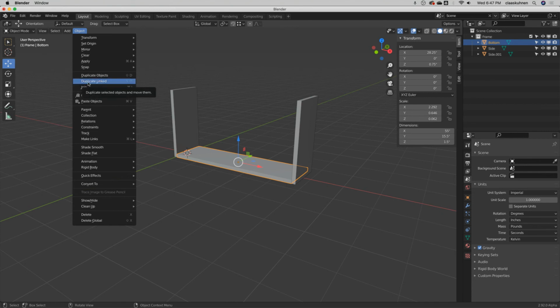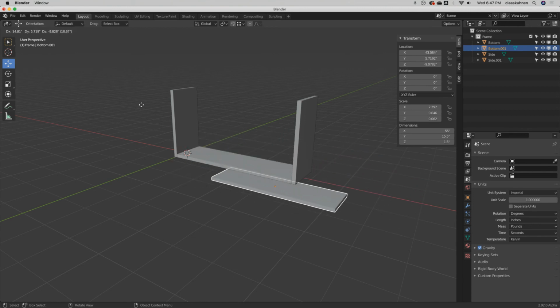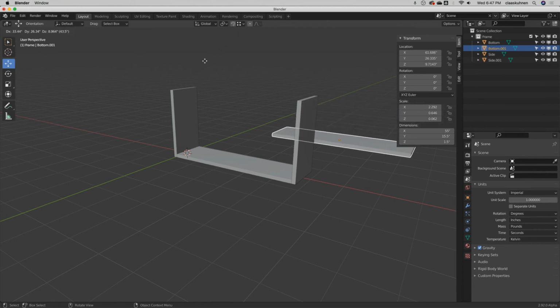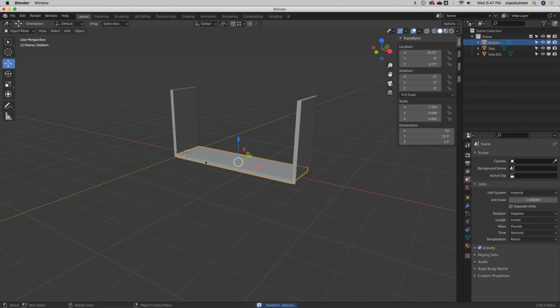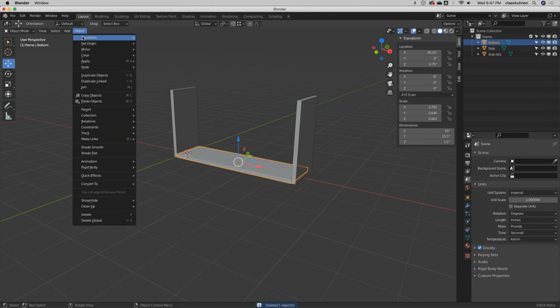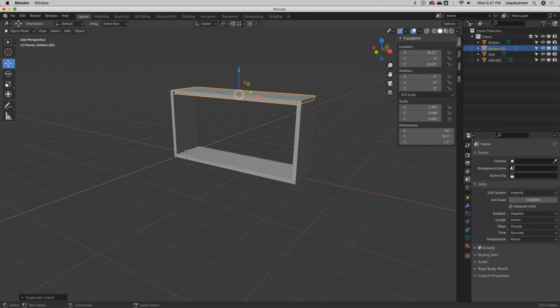So we can click on this duplicate linked. Really important, don't click. So you see now we are instantly in the move command. We still also have the snapping turned on, with the target set to vertex. Now I can hold the Control key and whoop, snap it to there. So let me do this one more time. Let's delete this. So we select this object, go Object, make duplicate linked. I move my mouse to this position, hold Control, click there.